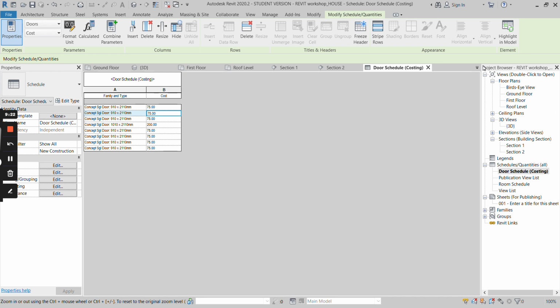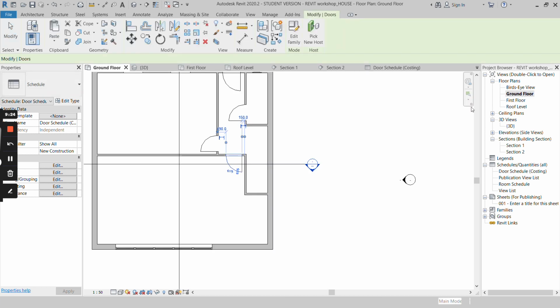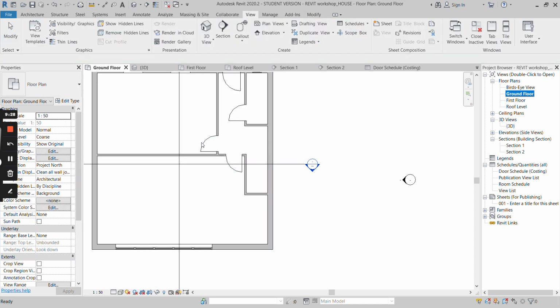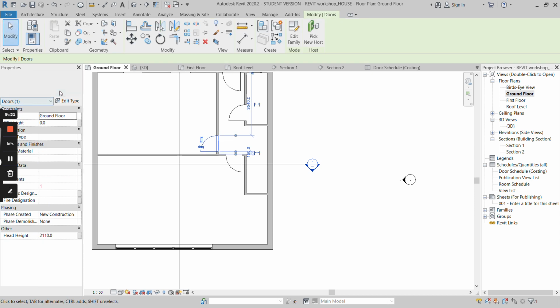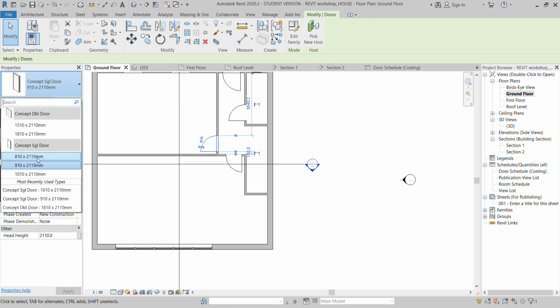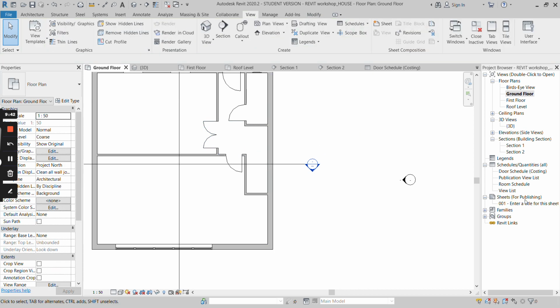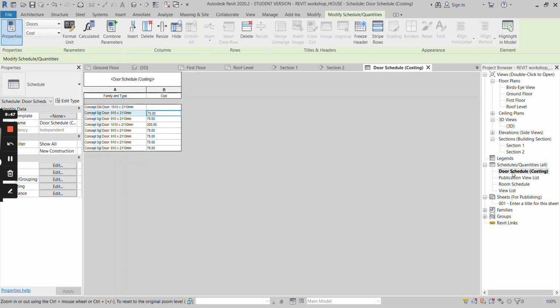If I go back to ground floor, and for example, change one of these doors, say this one, to a double door, and then go back to schedules, door schedule, you'll see that top one's changed to a double door. Again, the same thing applies.